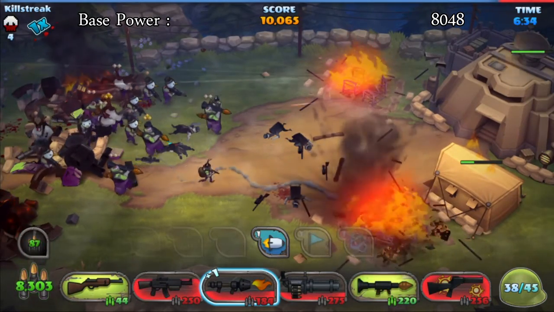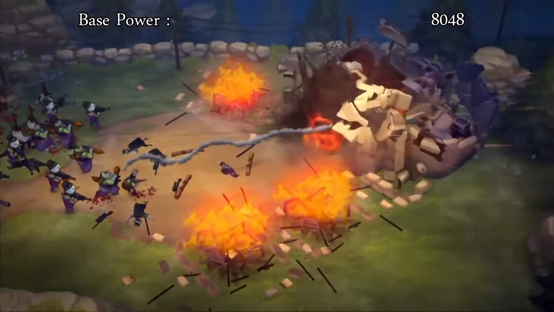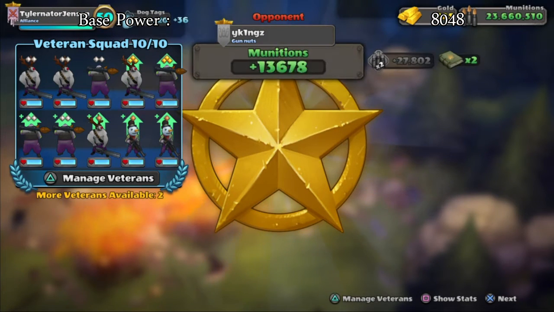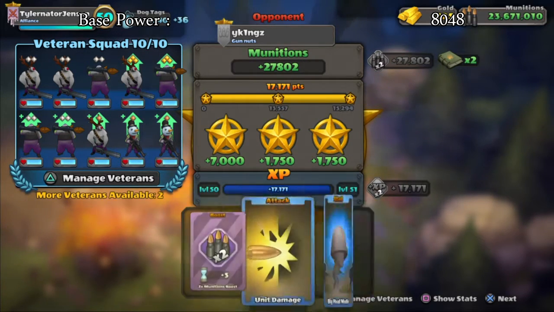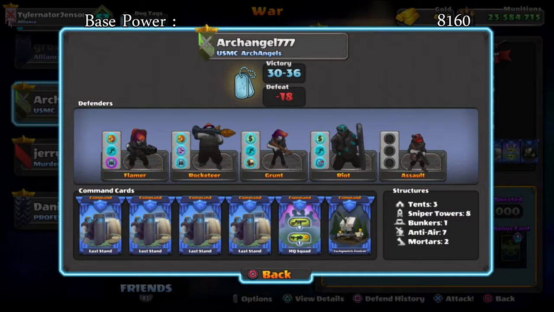Boom! We have the tents left and then the HQ and it's done. Hopefully the HQ is not aiming for my veterans like usual. Which it is not! First fight, first victory! That's fair enough. 8480 the base was. We still have the veterans, we got 3 stars as well. Let's see the reward: double munition for 5 matches. Fair enough. I like the boosts all the time. Let's move to the next fight.